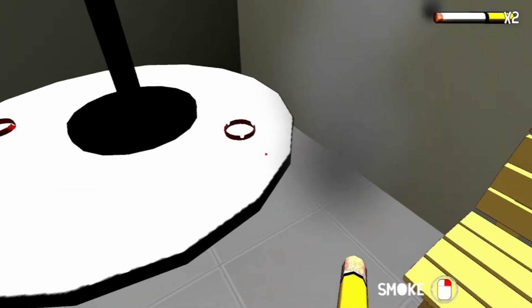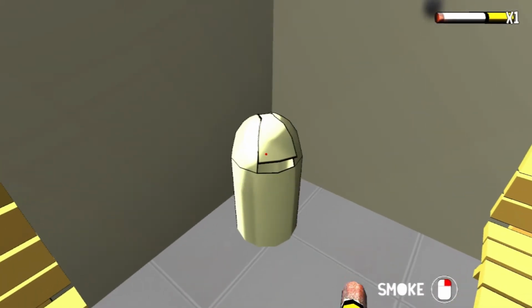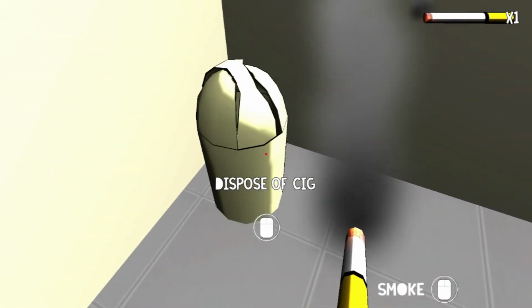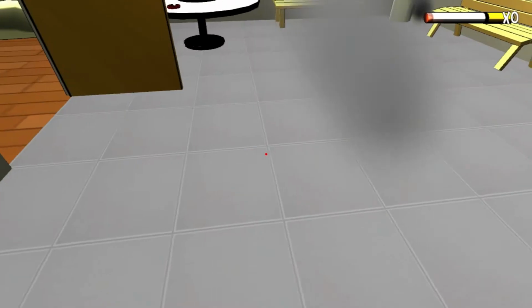This is like the worst day possible for this guy, isn't it? Okay. Dispose of that. Should I smoke again? Fuck it, let's just chug it all down. I can't even go any higher. Oh, that's a shame. Damn. That is a damn shame. Alright. Any more cigarettes around this place?